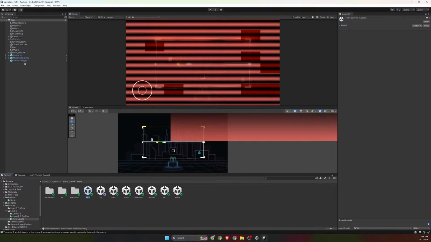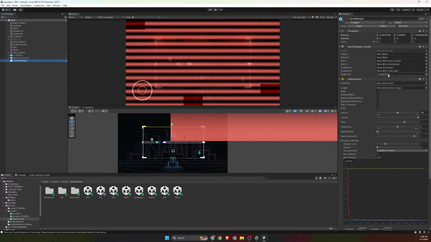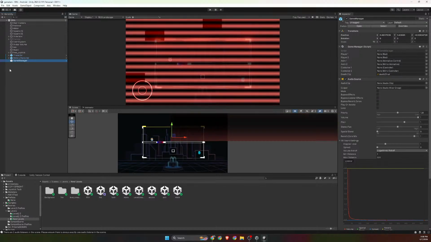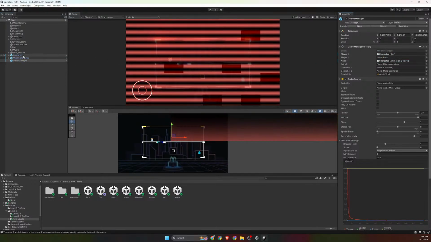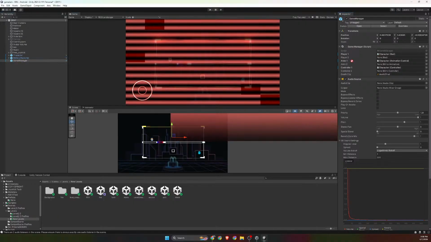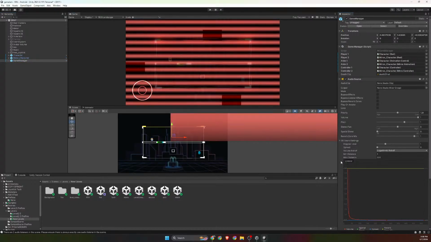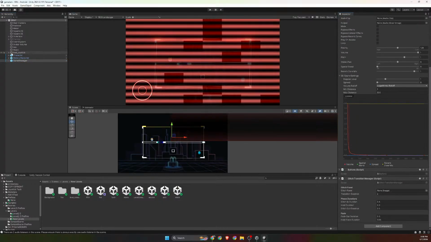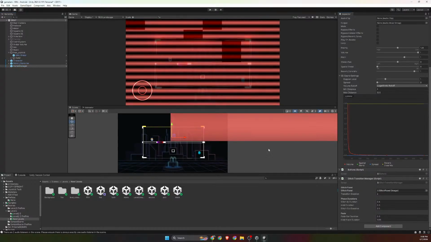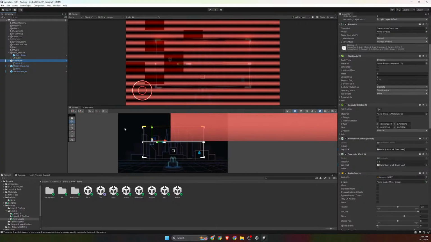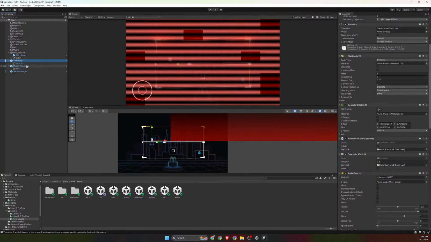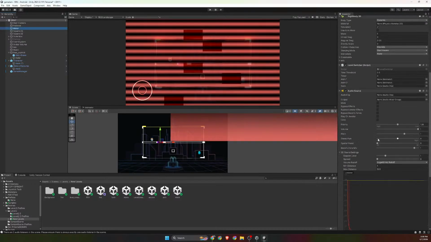So let's go back to our fifth level, and we have the audio clip, so we don't have to assign it. So let's start with assigning all the stuff that is left. And this, and for the character joystick is assigned, and for the mask we have to assign it inside of mirror.